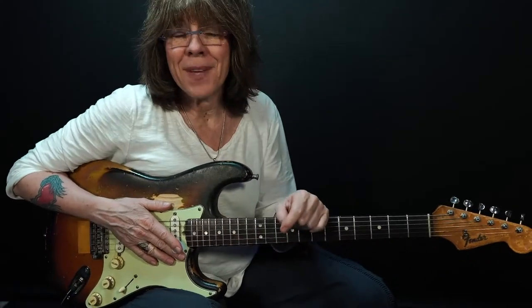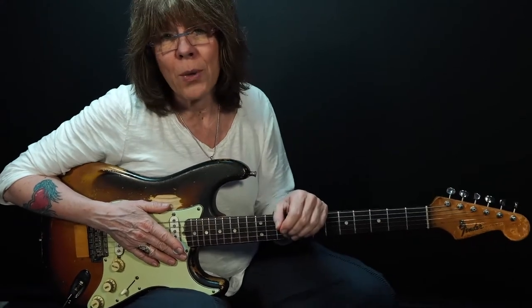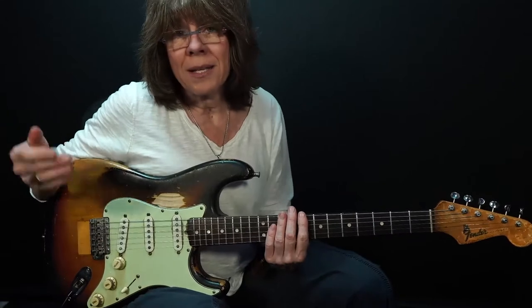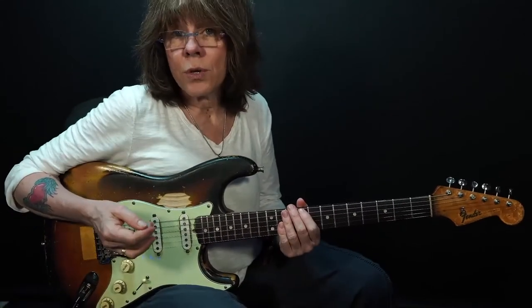Let's jam. Now today we're going to look at a song that I wrote called The Blues Don't Lie, but this is a standard blues progression. This is in the key of C, and it has a 1-6-2-5 turnaround. Now let me show you the chords to this song.